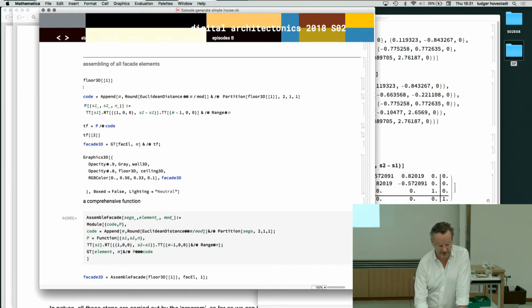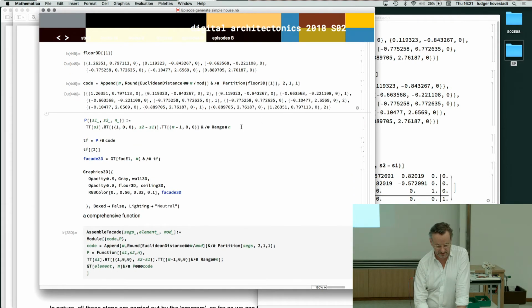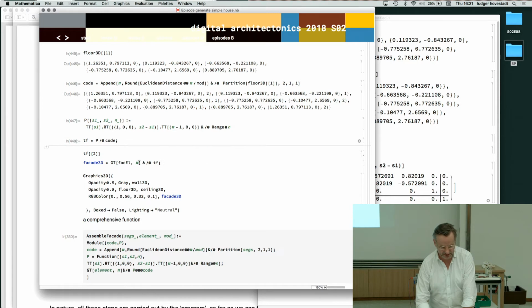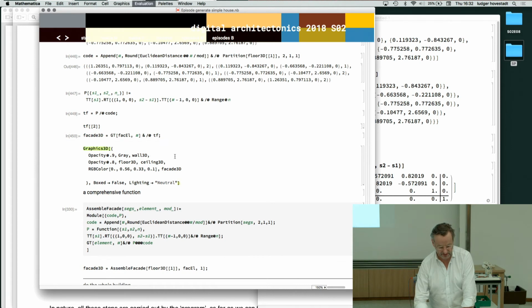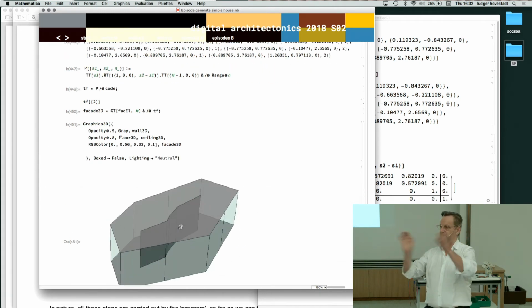We do it with all the elements. We can discuss that. You need this helper function. Put that into the code. Then you have all the transformations for all the elements. Very simple. And here you have the facade in 3D. Put that, and then you have it. So it's just 2 lines to make it with the whole world.